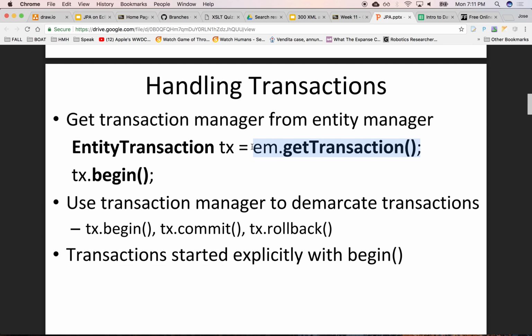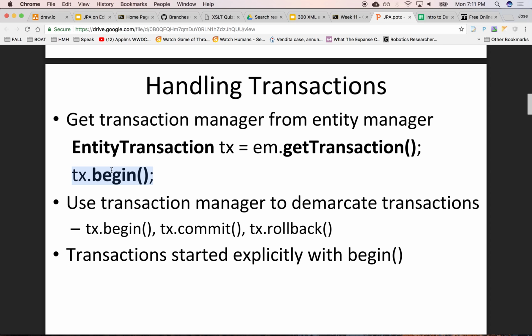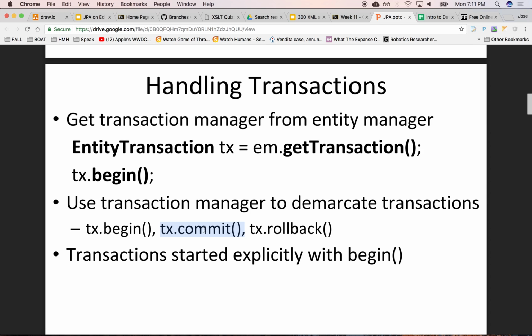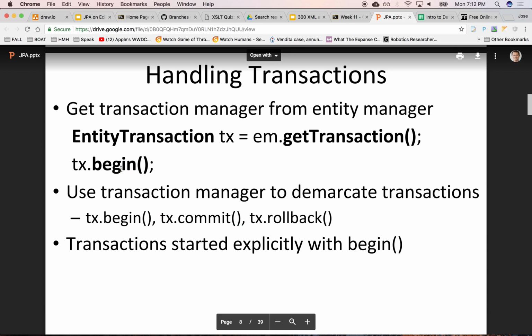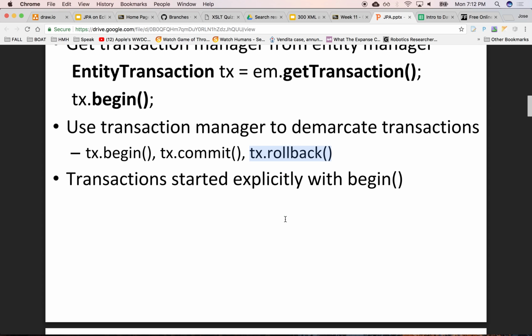Once you have the entity manager, you can start interacting with the database by saying that you want to start a transaction. Everything in that transaction should be considered an atomic operation. Maybe I want to insert over here, read over there, delete over there. All these things are being cached, and they're not made permanent until we decide to commit. When you commit, you're saying, okay, now I want to make all these changes permanent, and they are written to the database permanently. So it all starts with a begin, and it ends with either a commit or a rollback. Rollback just puts it back to where the database was before you started the transaction, and we'll talk about transactions a little more next week.